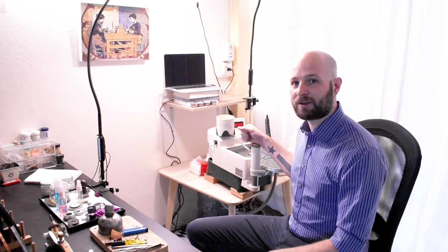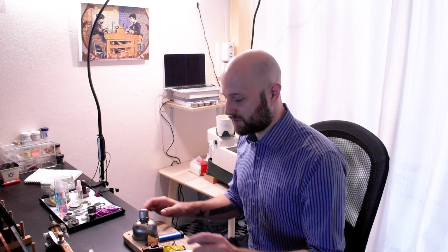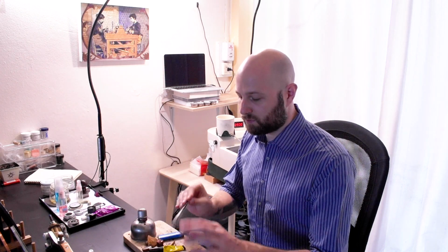Now, aside from just the faceting machine and the computer, there's a lot of accessories that we also need for cutting and polishing. So first things first, you're going to need to have some sort of docking station. This is what I would prefer you guys to have so that I can show you the way that I want to show you. You're going to need to have an alcohol lamp for melting your wax. You're going to need to have some kind of wax. I'm recommending the red medium heat wax, but whatever you guys use is okay. You're going to need at least one pair of tweezers for rolling your dock wax.